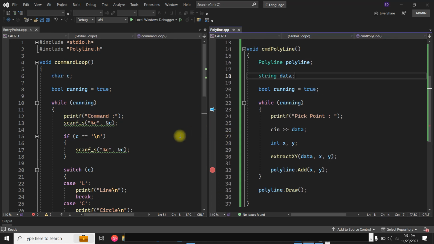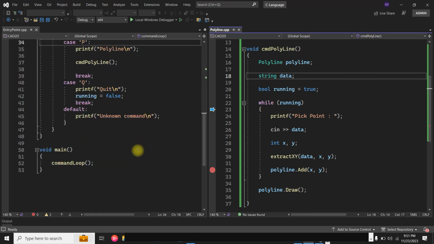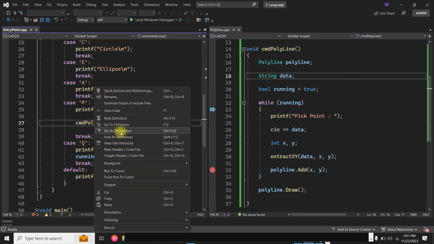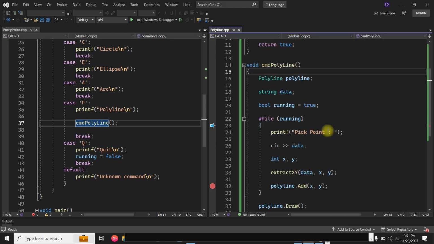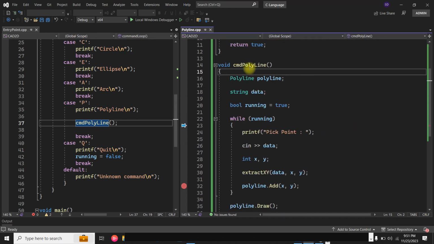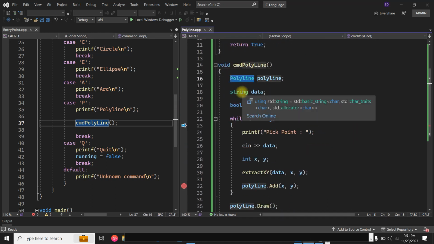It means we cannot ultimately keep multiple objects remaining at the stack level, or in the memory. So the best thing is that this polyline function, instead of returning void, should return a polyline object itself.